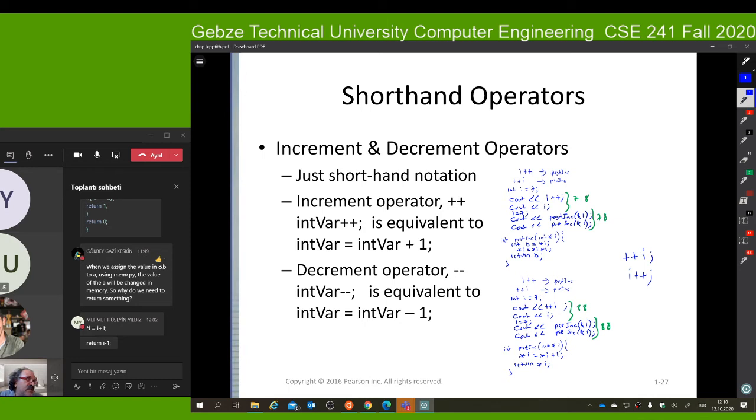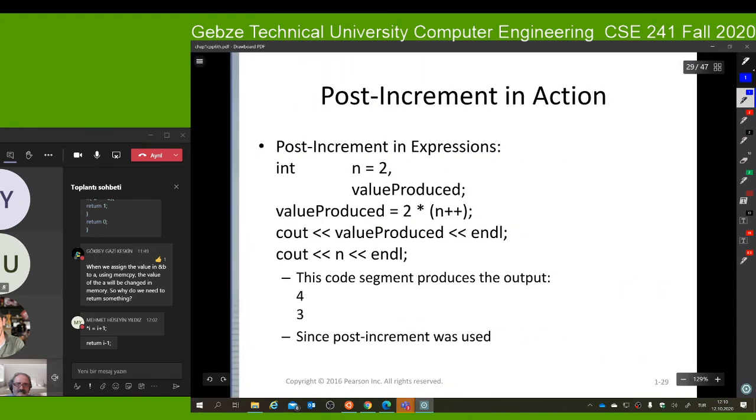Mehmet Hussein has a suggestion. He says that I would increment the value of i by 1. By the way, Mehmet, it is going to be the dereferenced i plus 1, not i plus 1, the dereferenced value of i. This is not a good idea, Mehmet, because sometimes the meaning of plus is very, very different. What you are doing is one addition and one subtraction. This is extra work, and sometimes the cost of that subtraction might be too much. Good. Let's move on.